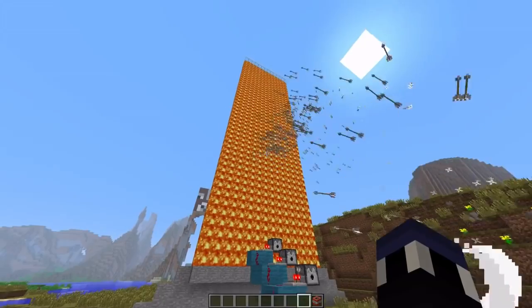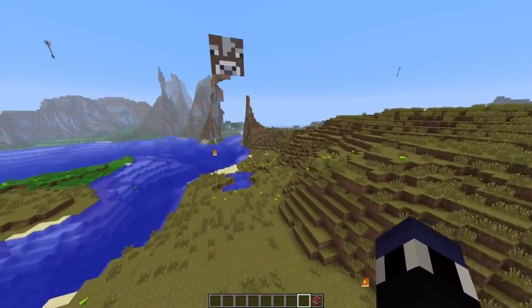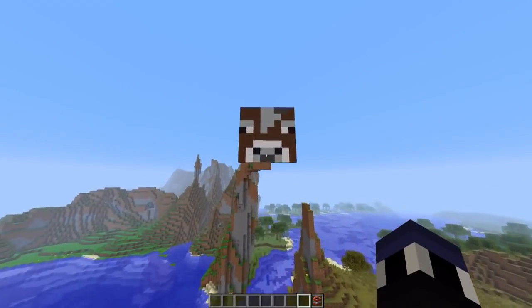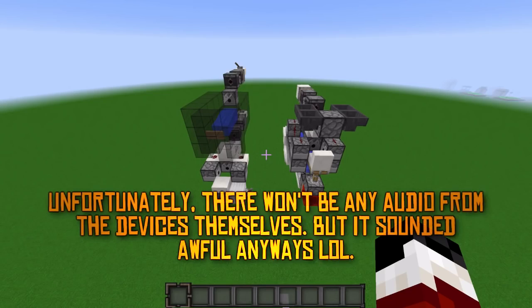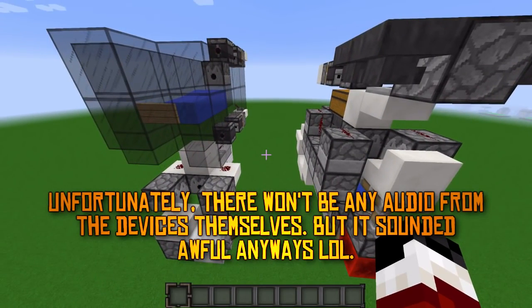But the TNT arrow cannon, on the other hand, works just fine. So since there's nothing to fix, I wanted to make it as compact as possible while still being very powerful. So let's go ahead and check out both of the modified devices. I'm just going to show off both of these devices live. Let's get right into it here.